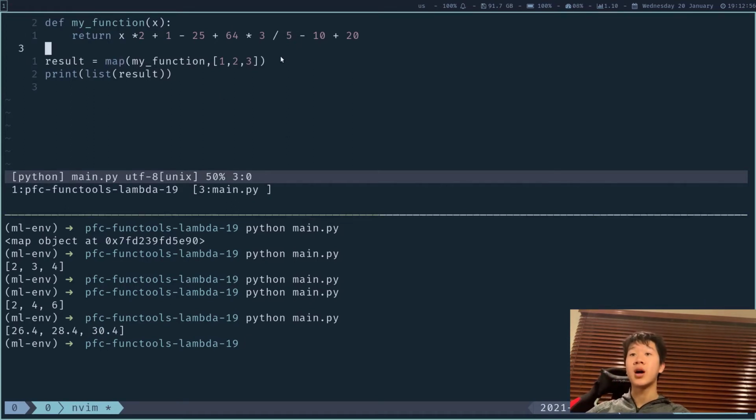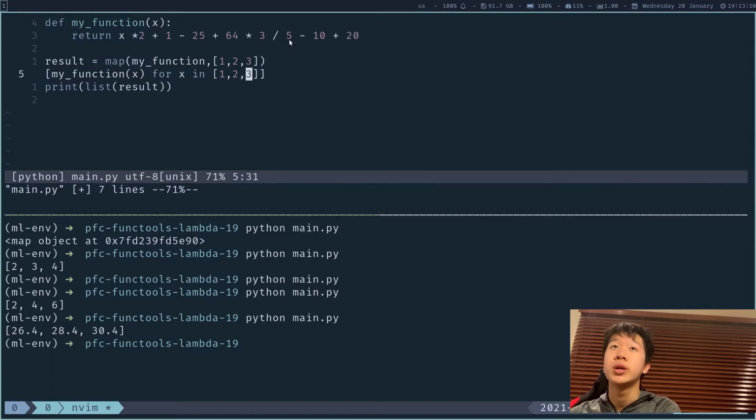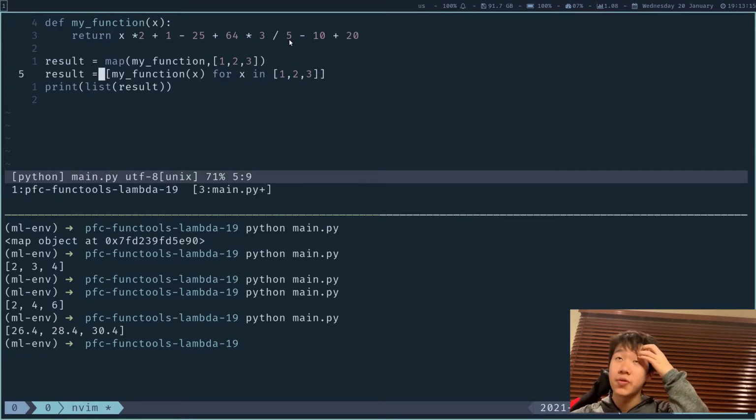So let's just make a contrast with list comprehensions. And for list comprehensions, you have to say square brackets, then you have to say my function x for x in 1, 2, 3. So result is equal to this. So which one do you think you prefer most? I personally don't really have any preference, but I do think that map sometimes comes in really handy when all I want to do is not use a lambda, but more a function that's already defined.